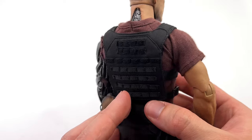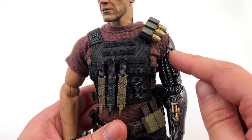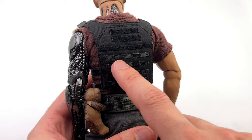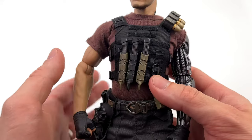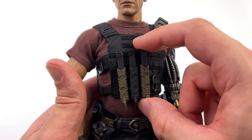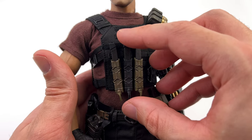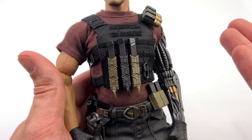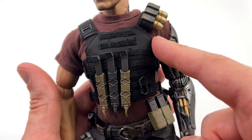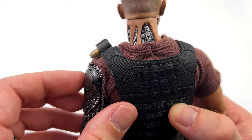His outfit is relatively simple. He's wearing a maroon colored t-shirt that's stretchy fabric, so no problems with articulation. One sleeve is tattered where the other isn't. He's wearing a black military style vest with a real working MOLLE system — I know that because I had to install all three of these clips, which is super annoying to do. He also has a carabiner around the front, three grenade shells up top, and around the back you can get a sneak preview of his biomechanical virus sculpted into his body.